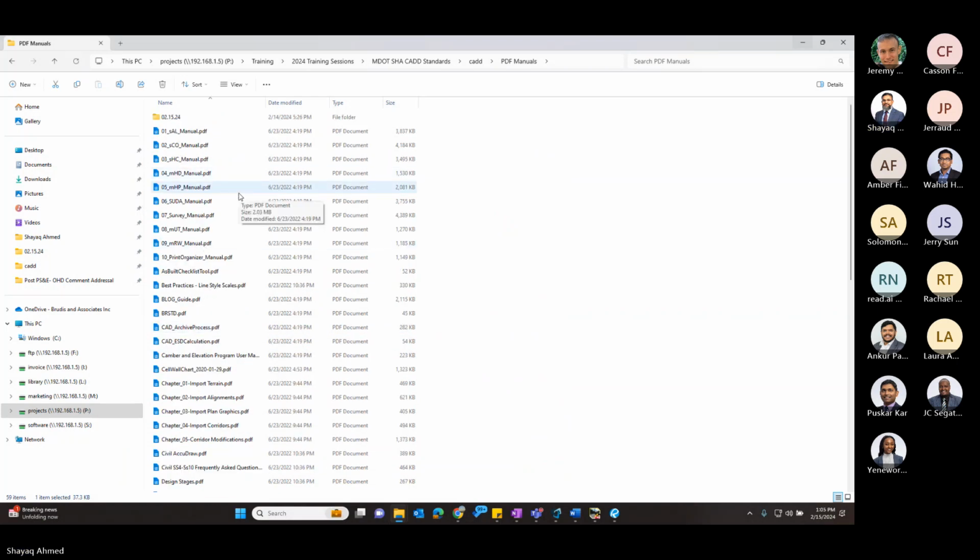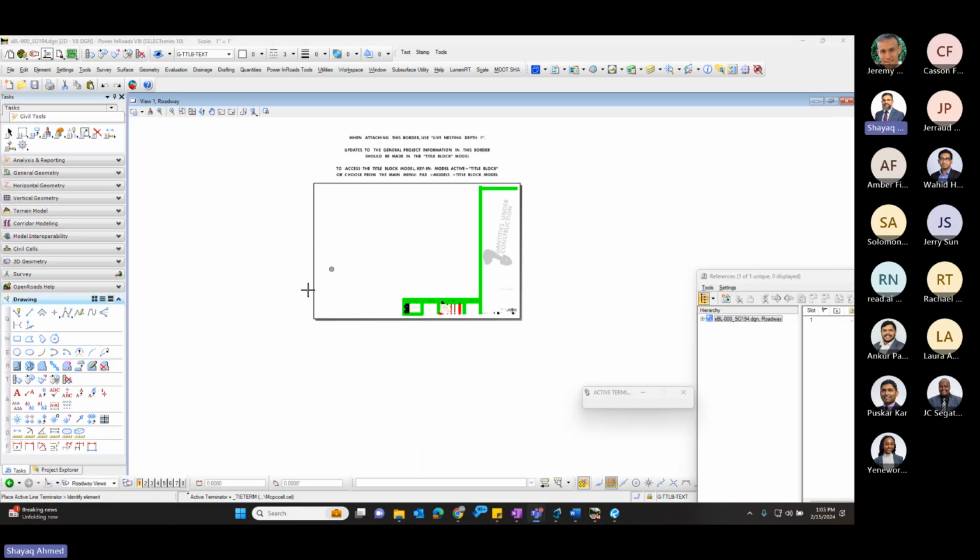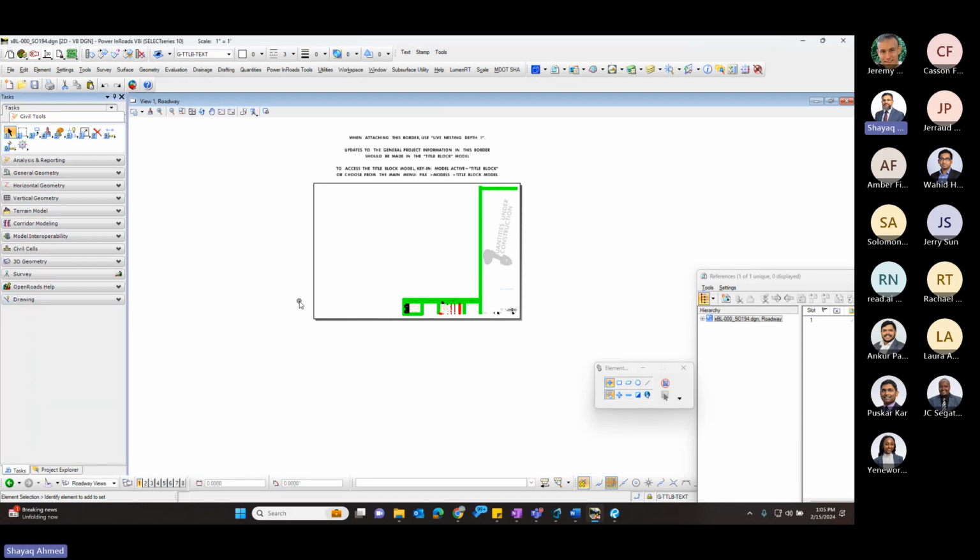Okay. Anybody has any questions or anything that they want to add? Any shortcuts that they know, which we haven't discussed? Anyone? All right. I think that's it. That's it for today. We'll probably meet next month sometime to go through other CAD tools, maybe InRoads also, OpenRoads. Maybe Bob can give an OpenRoads session.